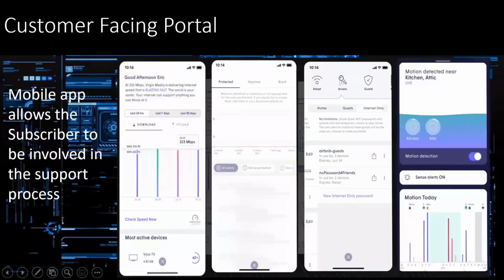All right. On the Plume side, they also offer a customer-facing app, their portal basically, which gives them full control of their network, whether it's enabling guest Wi-Fi, retrieving that wireless password, making changes, and other tools to help identify trouble. So they also track throughput, things like that. And it displays it very nicely, so it's easy to see and easy to use, and not too much to get confused about.